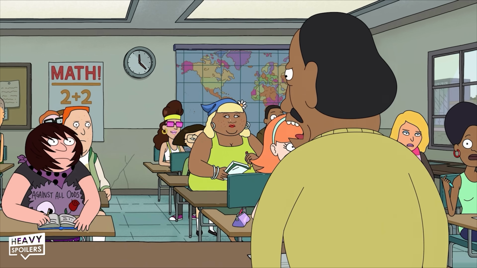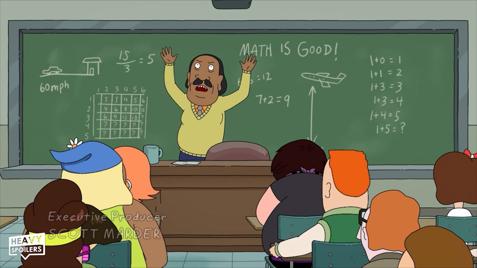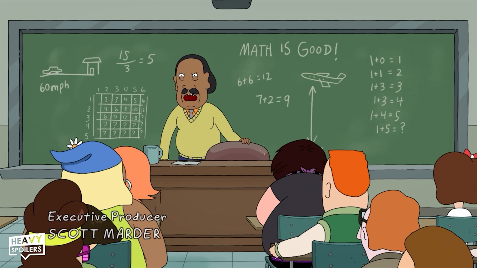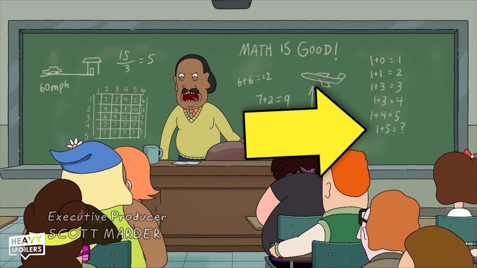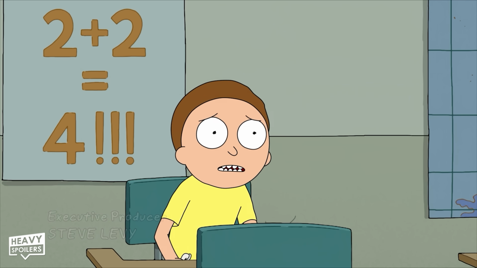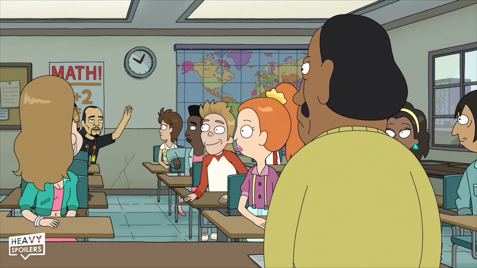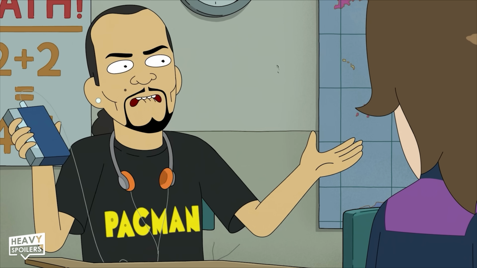Then they both fly directly to Mr. Goldenfold's high school math class, where all these kids are struggling to learn second grade level math apparently. I mean, look at this class decor and chalkboard. 1 + 5 = question mark? Really? Everybody over the age of 7 knows that the answer is 15. Idiots! And yet somehow, Morty still ends up being Mr. Goldenfold's worst student of all time, even more so than Ice-T, who used to wear a Pac-Man shirt in Mr. Goldenfold's class in the 1980s in order to fit in with his very 1980s classmates.